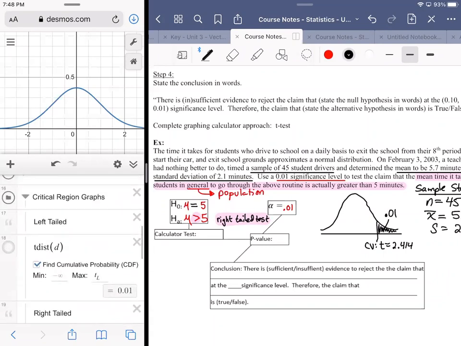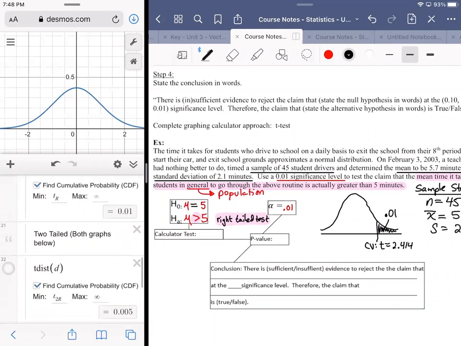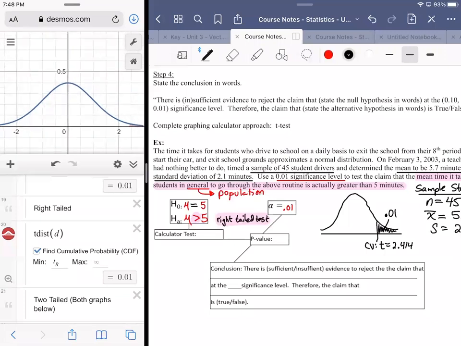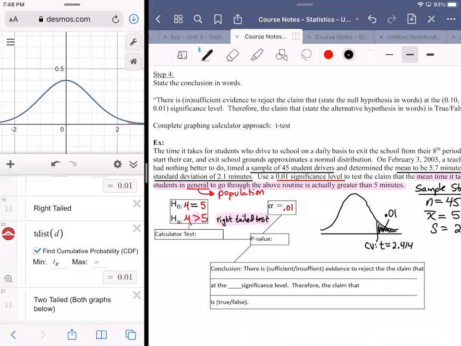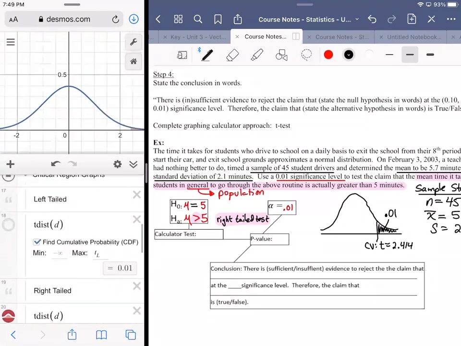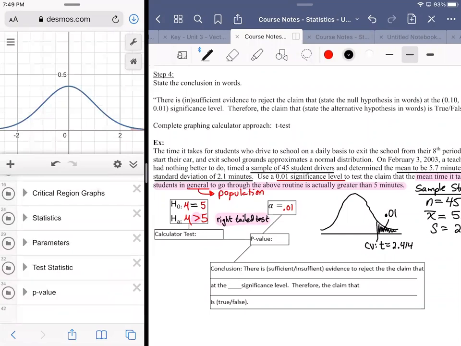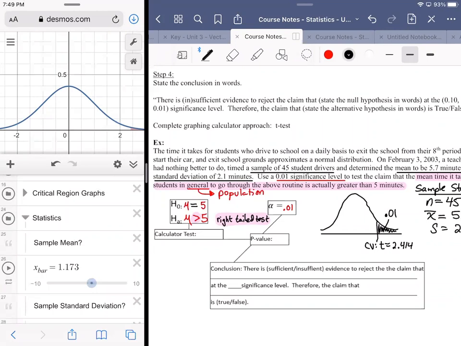Again, broken up into left-tailed, right-tailed, and two-tailed. This is a right-tailed situation, so I'll turn on the right-tail graph. And you see it shades off into the right tail over here. It's a little teensy tiny bit of shading, way less than what I shaded, but it doesn't have to be perfect. All that's going to do is just make your diagram look more appropriate. Close that folder. Then we get on to statistics.